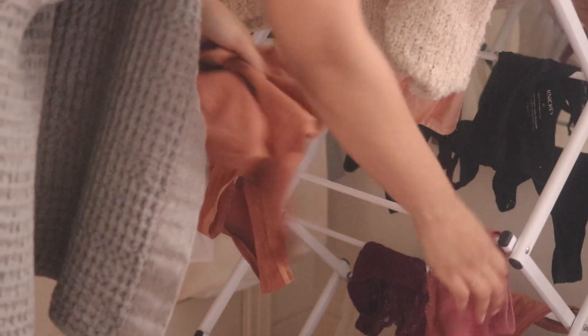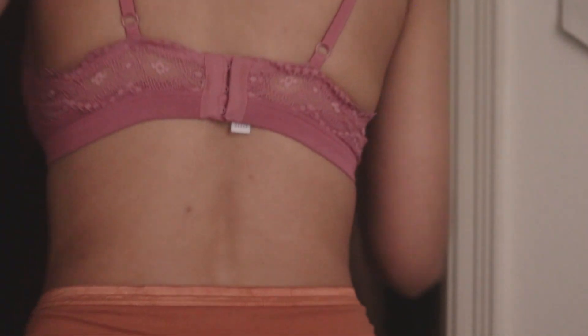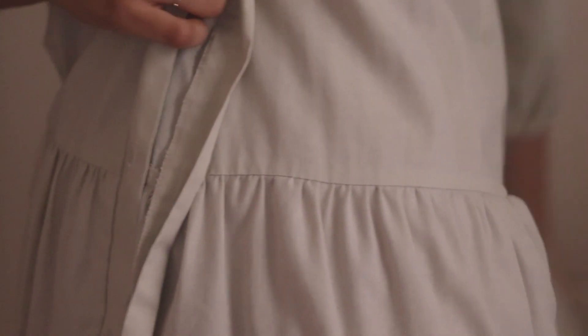I have been slowly transitioning my underwear away from super tight synthetic lacy stuff to just really breathable organic cotton, and I'm honestly at a point where I never want to go back. The ones I have on are Nikki brand — they're super simple and you can get them in a bundle deal, which is kind of what attracted me as my first organic underwear purchase.